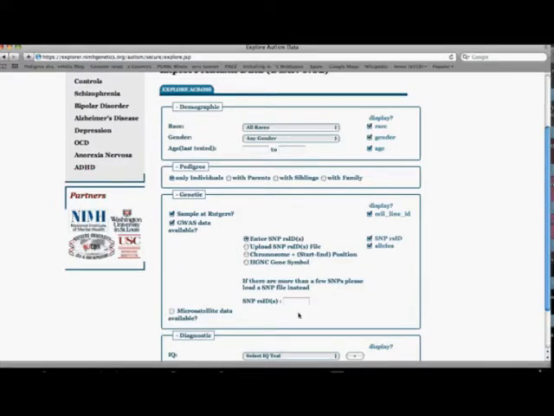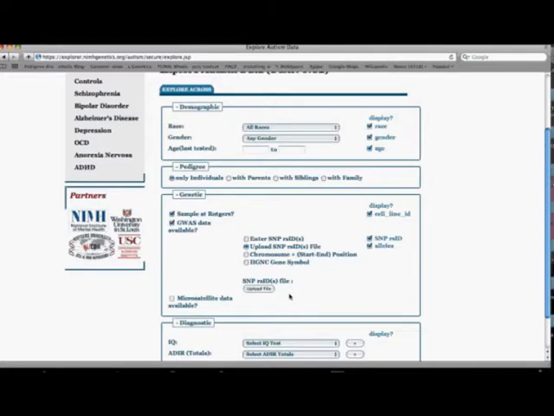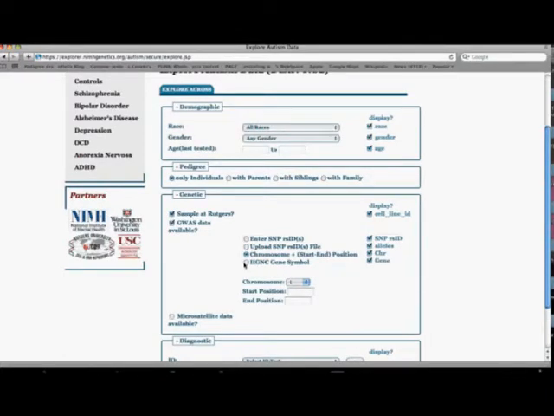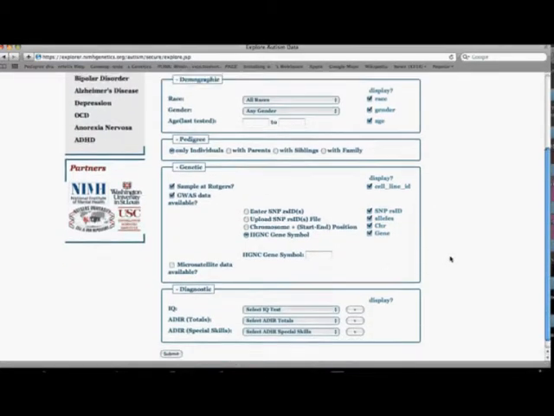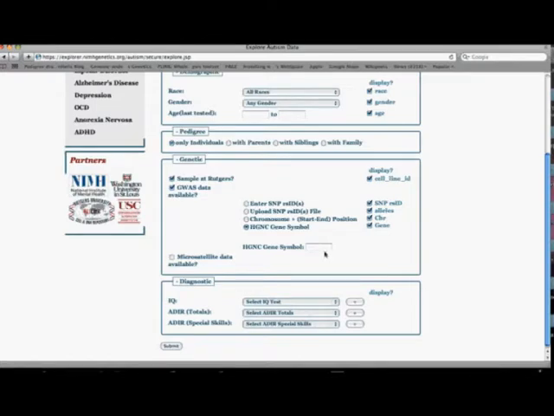You can enter it here. You can enter one SNP, or you can enter a number of SNPs separated by commas, or you can upload a file of all the SNPs if there are a lot of them. This will have one SNP per line in a file. Or you can enter the chromosome start and end position. You can also enter the gene symbol. We got all the gene names from Ensembl, and for all the SNPs we have in our data, we got their corresponding gene symbols.